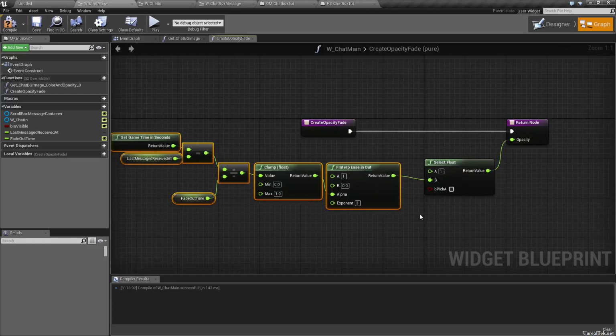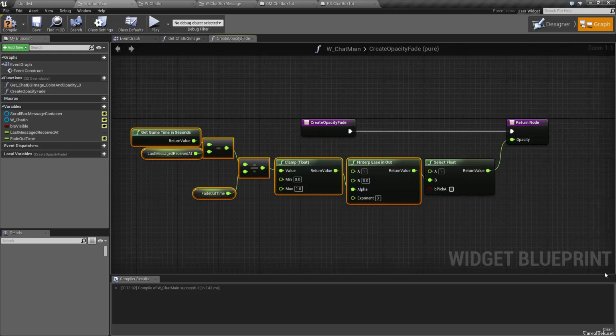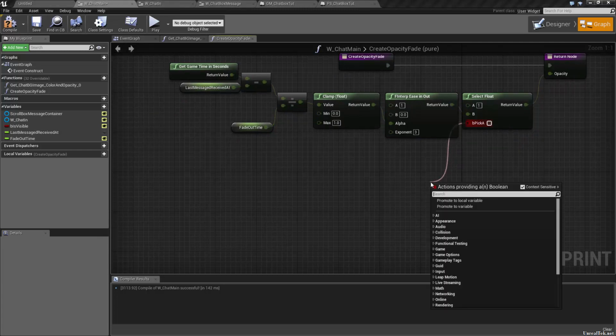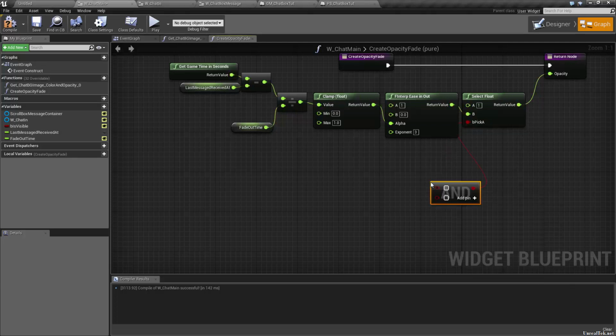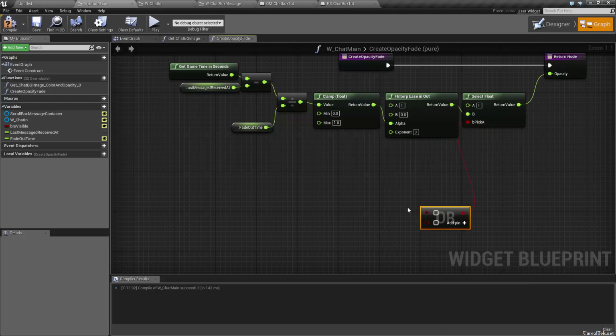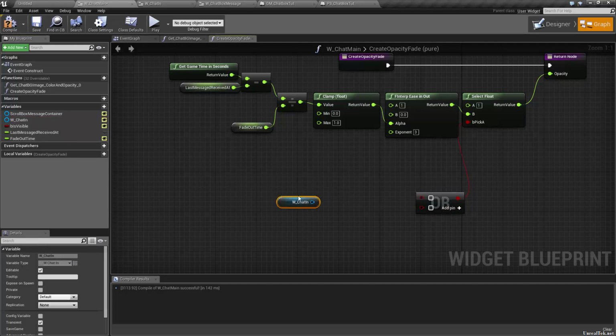Beautiful. And then B pick A, so to decide between fully opaque or the fade, we want an OR boolean. Let's type an OR. We want our widget chat in. We want, is it being focused? Is someone typing basically?